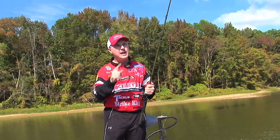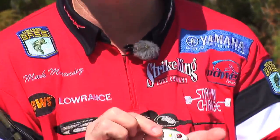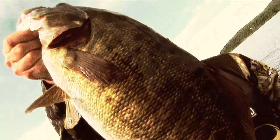In the fall, wind is your friend. I don't care where you're fishing, whether it's Florida or up in Canada — wind is your friend in the fall. Wind positions fish, it makes them active, and this Red Eye Shad coming by them at Mach 1 — this is a time period where I'm retrieving it extremely fast, with lots of rattles, lots of flash. You've got so many flashy colors in the lineup here that color becomes very important in that clean water in the fall. Put the wind at your back, hit windy points, windy corners, windy rocks — that will catch those big fish, and particularly those big ugly brown smallmouth.